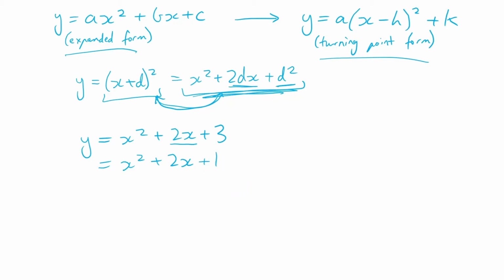Now we've introduced a plus 1, so we need to subtract 1 off the end to keep it overall the same, and then we've still got that plus 3 at the end. So now we've mimicked that perfect square form, so we can just convert that into the squared form, and at the end we have minus 1 plus 3, which is equal to plus 2, of course.